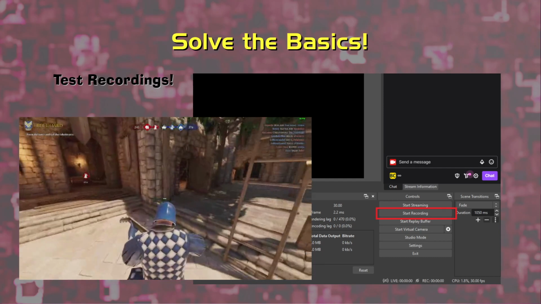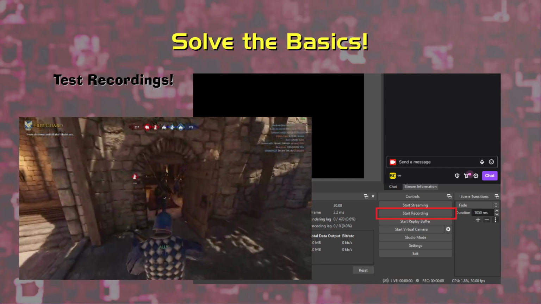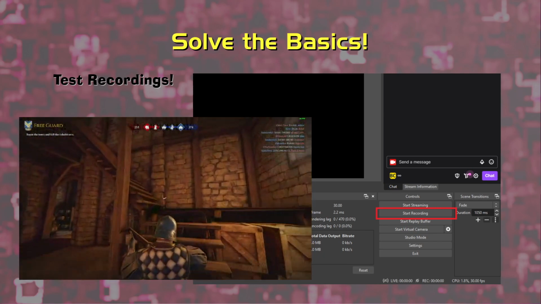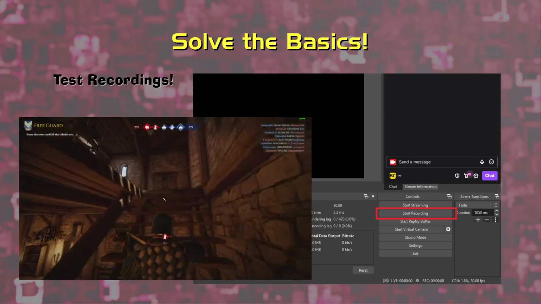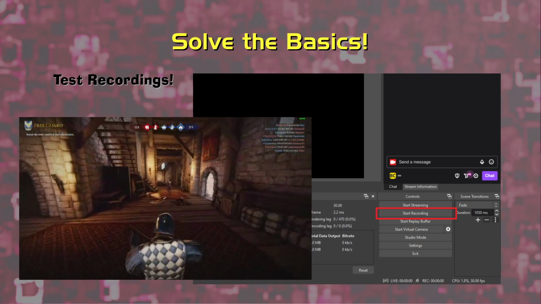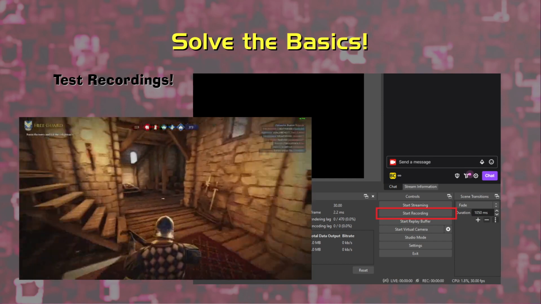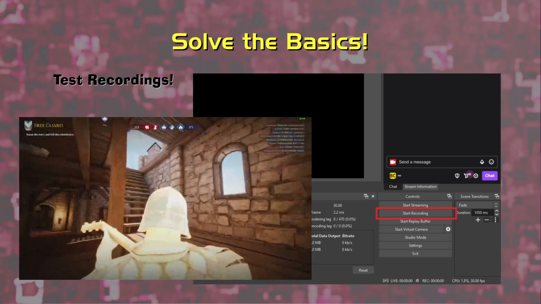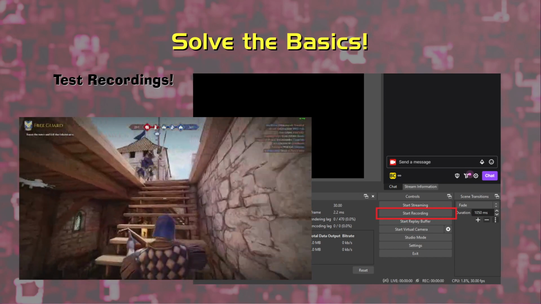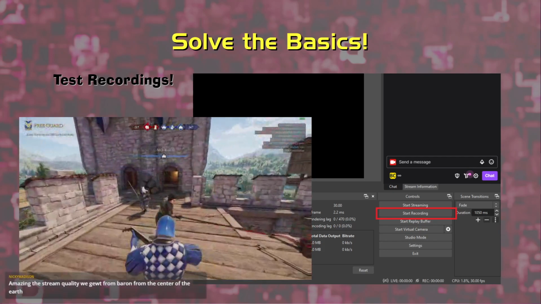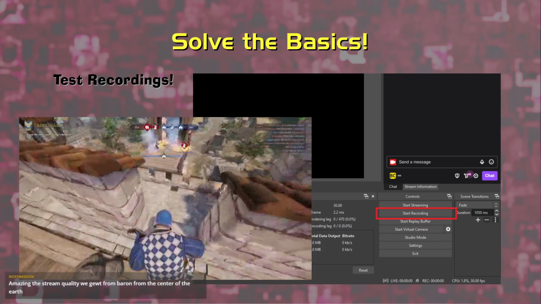So basically, there's a little record button inside of your OBS Studio anyway. You can use this to record your stream as a movie file on your PC, so you can practice before you actually go live with any new settings, just to see what it's going to look like. Of course, for bitrate, you can also get throttled if you set it too high, beyond what your internet connection can handle. And sometimes internet connections can have a wobbler.